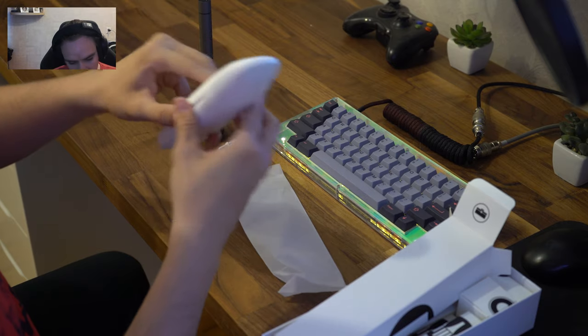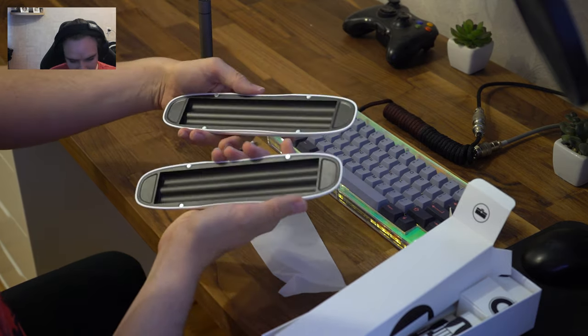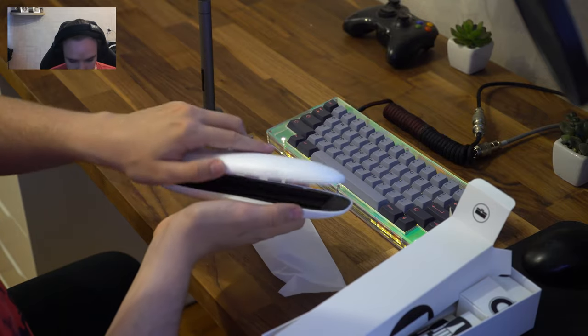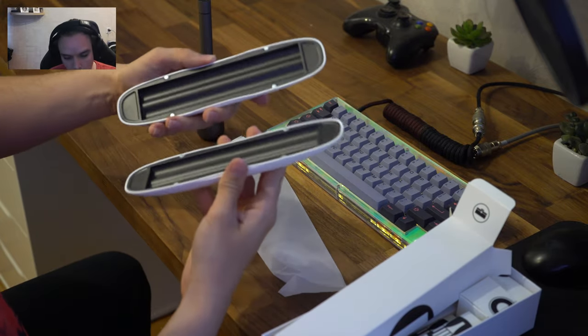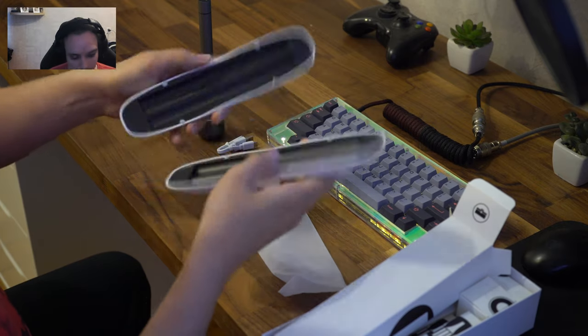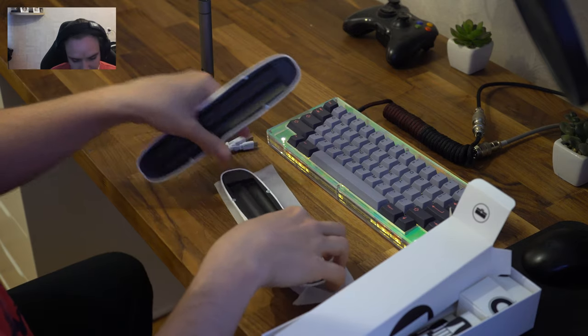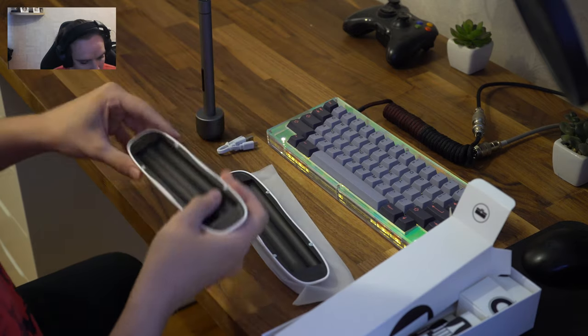How does it open? I'm scared not to open it. How? Oh, I opened it, good. Ah, so it's like a. Yeah, so open like this. Oh, it's magnetized. Very nice. Should try it. It's a plastic case. Nothing too fancy, but looks good.